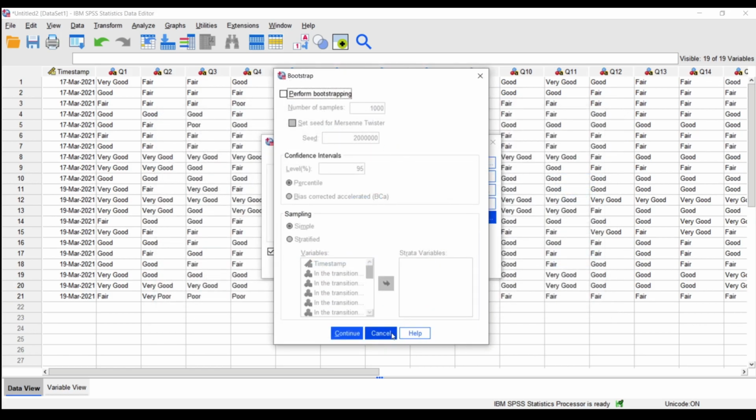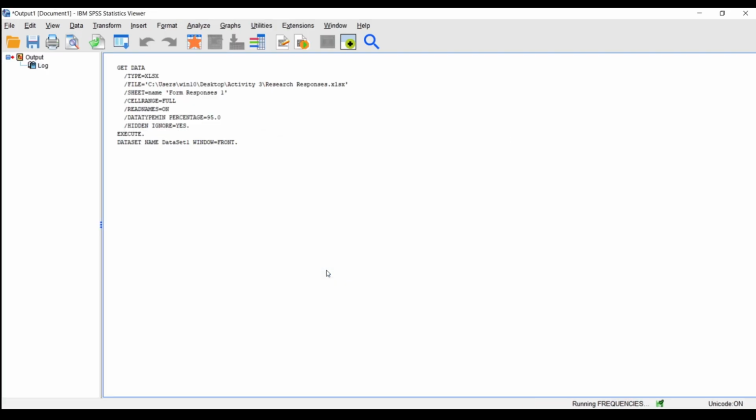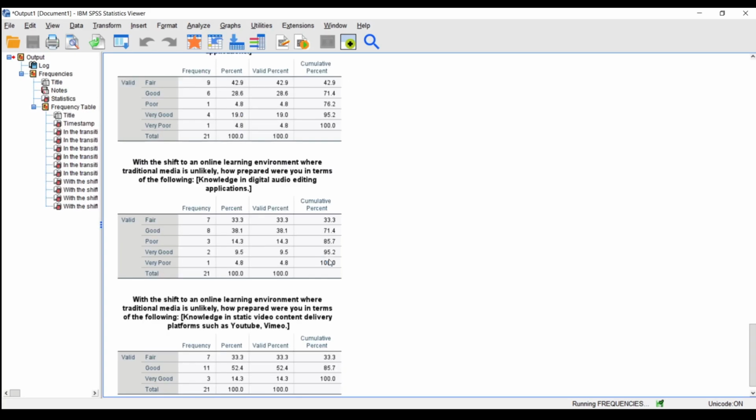But we're not going to do that for this presentation. Once you have all these selected, you can click OK. And it will go to your statistics viewer.